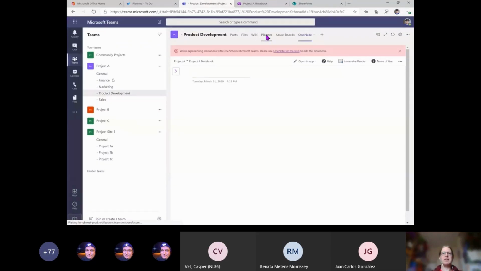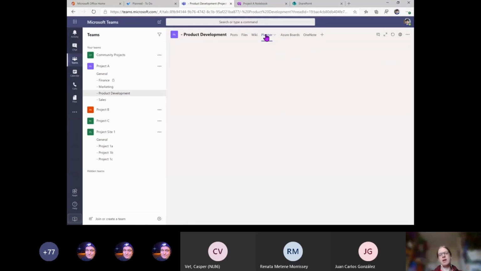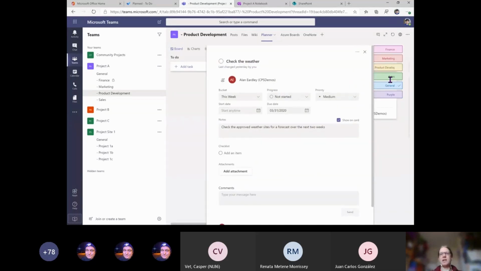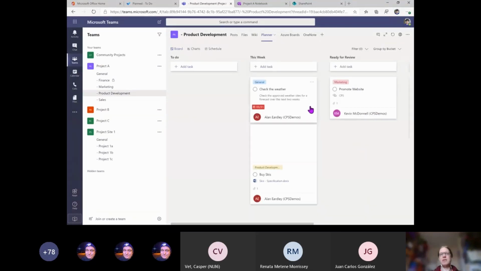When we come into Planner, we may be doing something similar. So we may be managing the work that we have based on tasks in here, but because again we are one project team here, maybe we're using tabs. So we've got general, marketing, product development to align with the channels that we've got. So we've got the labels, and we can bring this in and say, okay, I've got my label in here, I can have one for each channel I've got, and I can assign these, I can manage all of these quite easily.